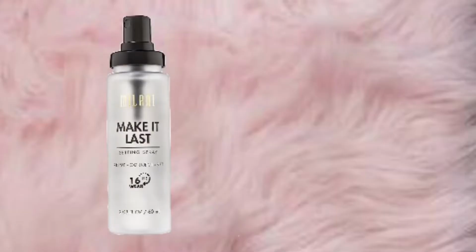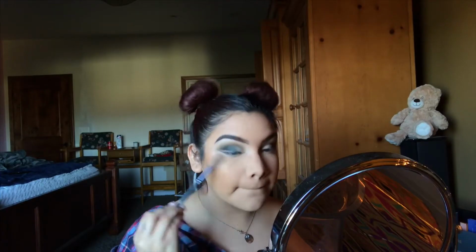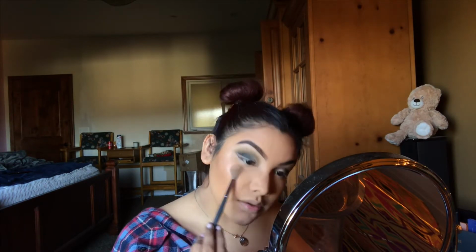Anyways, I set my face using the Milani Make It Last setting spray. Using this Makeup Revolution highlighting palette, I use that middle shade as highlight.